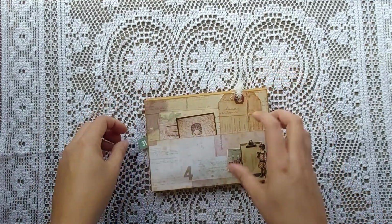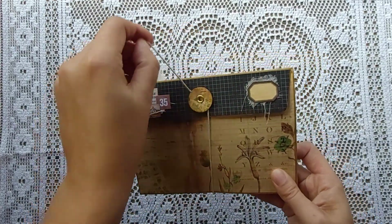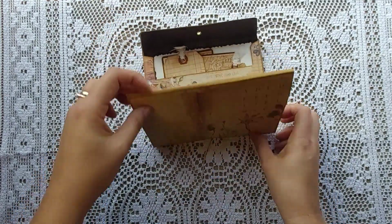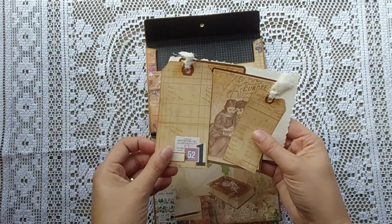So on the back I have this pocket filled with different pieces of ephemera, and then on the front it has this string closure, which when you unwind it then folds down. I then have two large pockets, which again are filled with some of the ephemera from the kit.